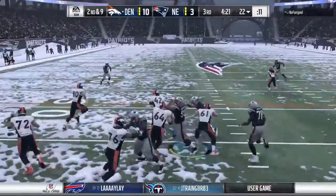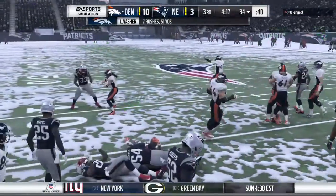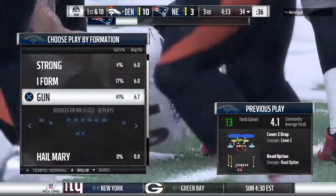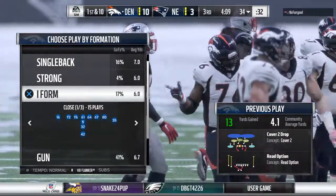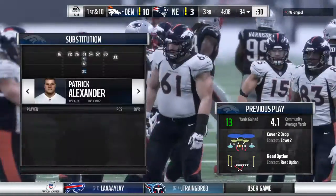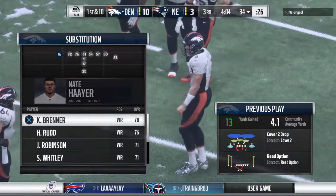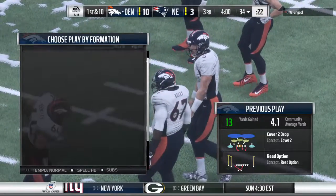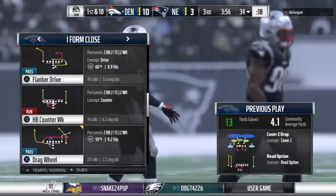They'll run it now out of the gun. And he'll get this up to the 34-yard line. That one good for 13 and a Denver first down. Absolutely love the run right there. This guy's known for his quickness, but also for his speed. And he's able to get to the second level almost before you blink if you give him any type of blocking. Always talk about slot receivers, and they're usually known as quicker than fast. In this case, we've got a guy who's quick and fast, and he used it to great advantage.